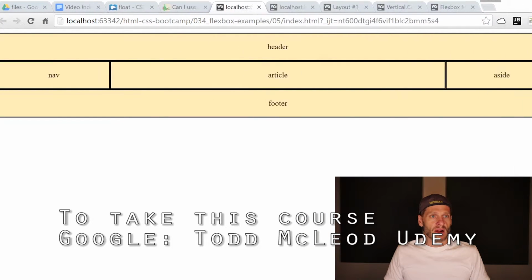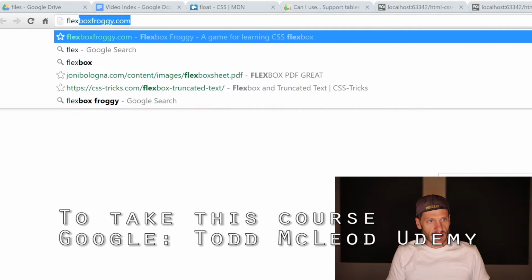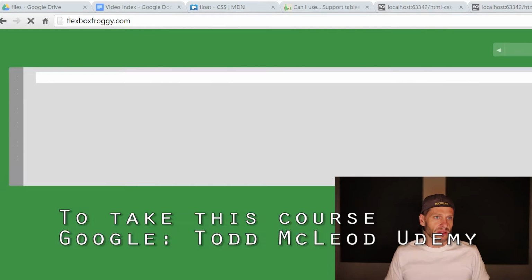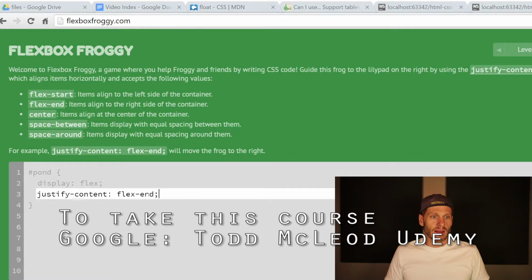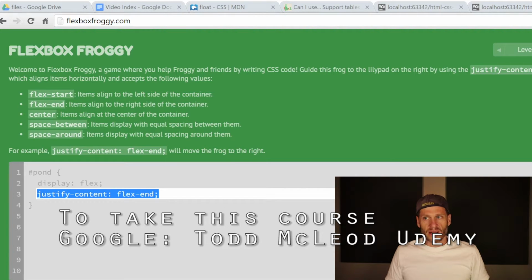Pretty sweet. All right, and one of the things I'm also going to show you is a website called Flexbox Froggy, where you have to use Flexbox. You use the property display flex to start it, and then the different properties and values you could set to get your frog onto the lily pad, or your frogs. And so that's going to help us learn about Flexbox. So Flexbox is awesome, and that's coming right now.